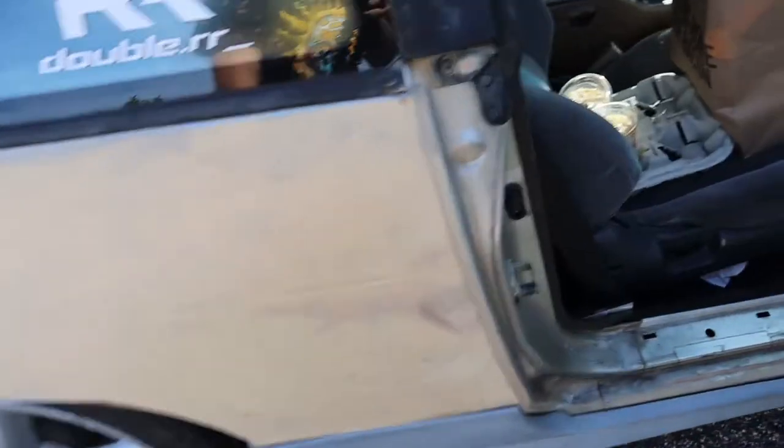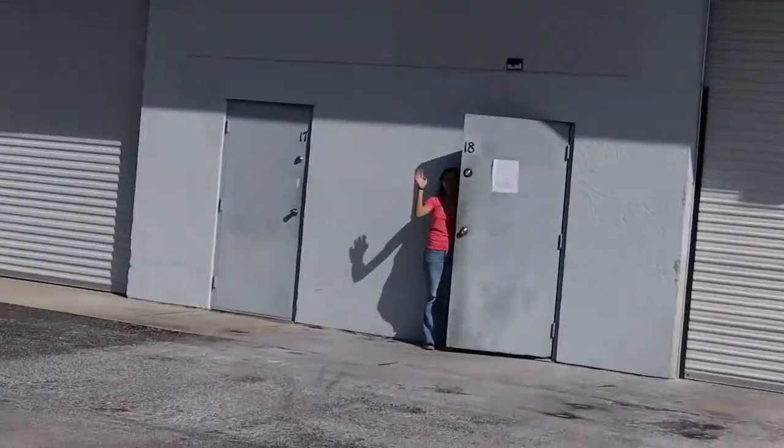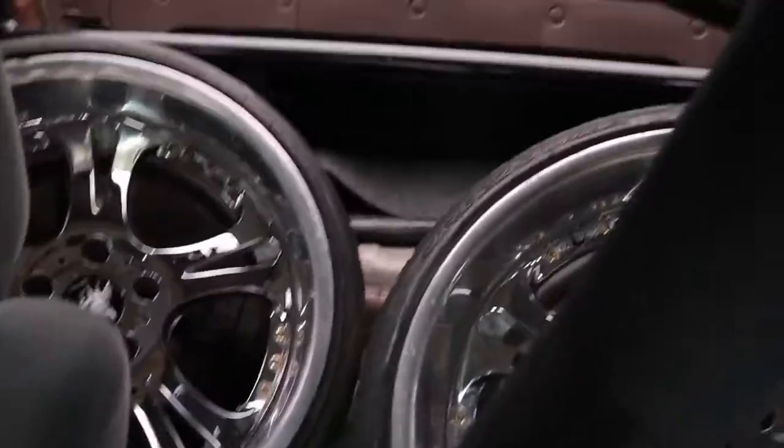Might as well throw the rest of the wide body kit on since we're gonna go ahead and get some Hotboii wheels. Success. I have succeeded. I didn't drop the coffee. All right, so we got the Weds in the 240. Like I said, I can fit only four in here and only one in the trunk.